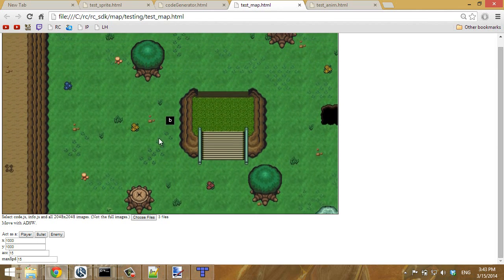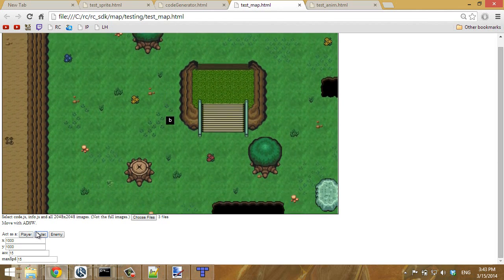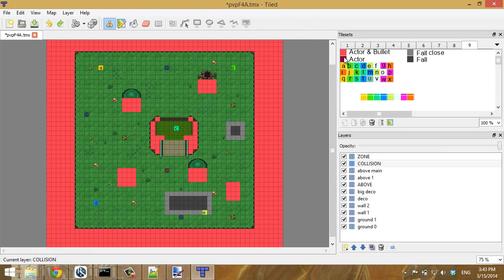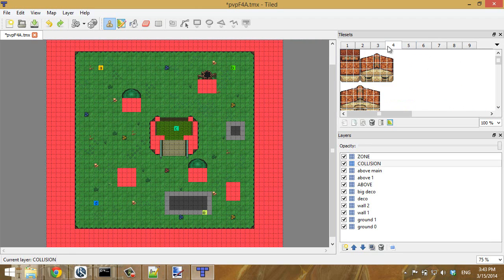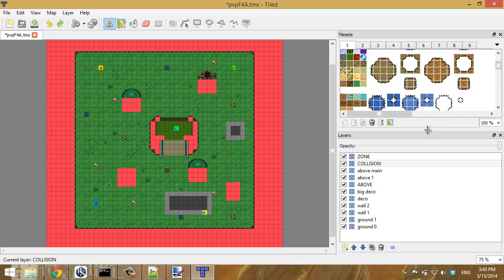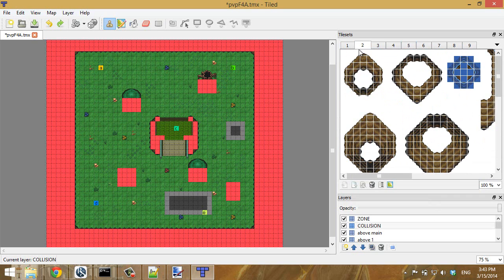So yeah, you can also change if you want to be a player or a bullet. The difference is not really big, but when you're creating this, you can actually specify, for example, that this type of collision will only affect actors, while the other one will affect everyone. So that's a difference. And obviously in the package, you also have access to all the sprites that I've used to create the map. So it's not really hard.